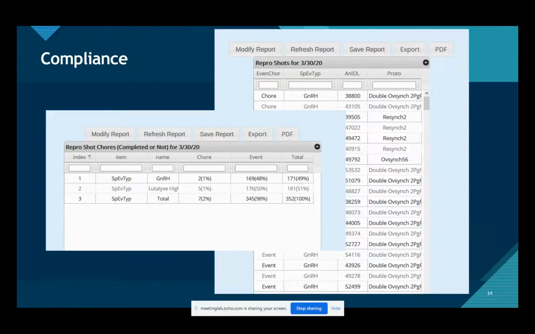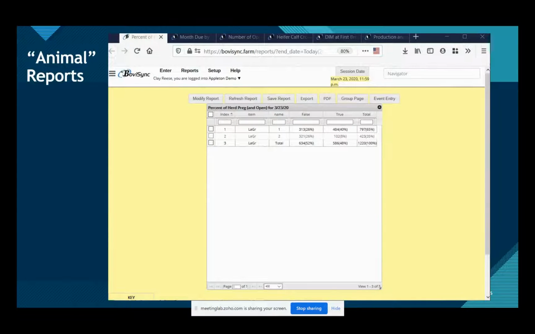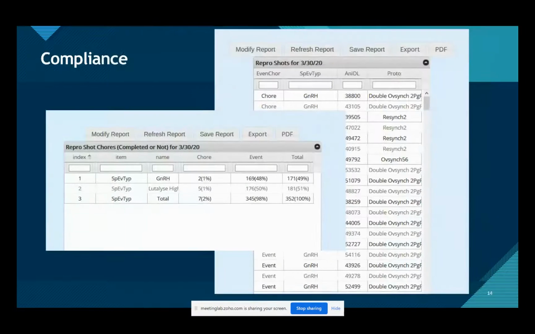Scott, just kind of dig in a little bit deeper here on that previous slide. The compliance is something I think is really underutilized in a lot of the farms using BoviSync, and I think it's probably one of the really strong assets we have because, again, you can see on this farm, they have 3 different protocols in this example, and we can see really what's going on in that dairy.